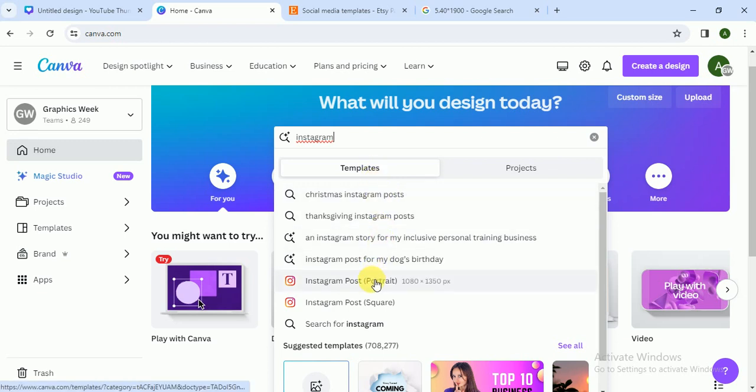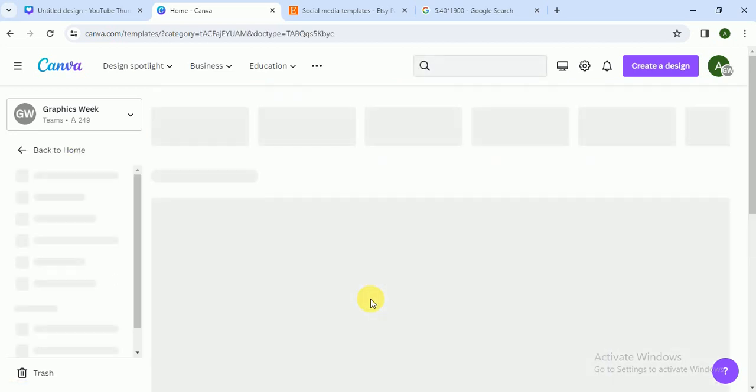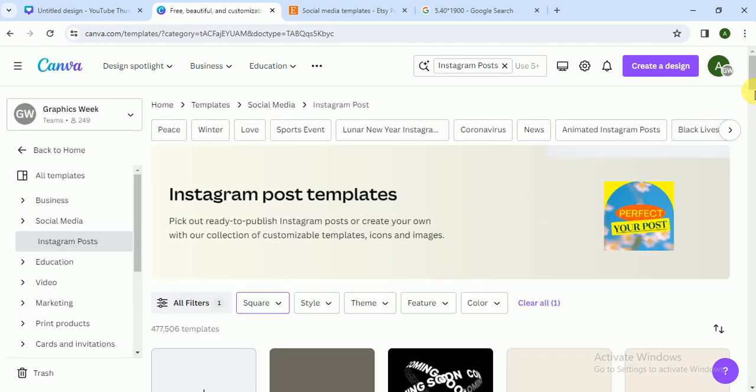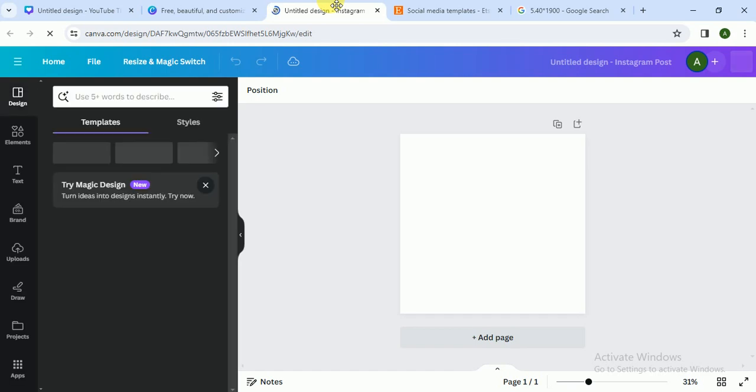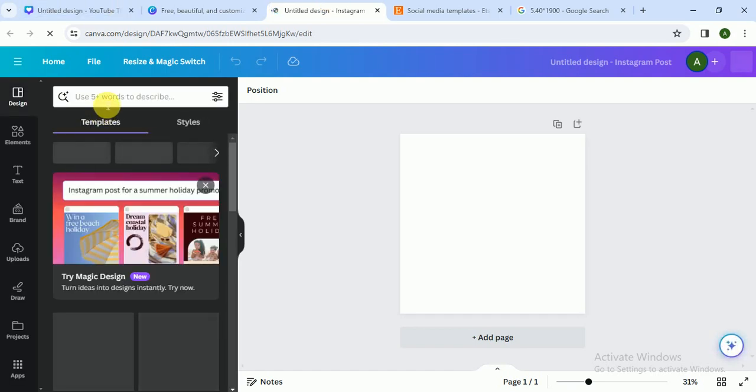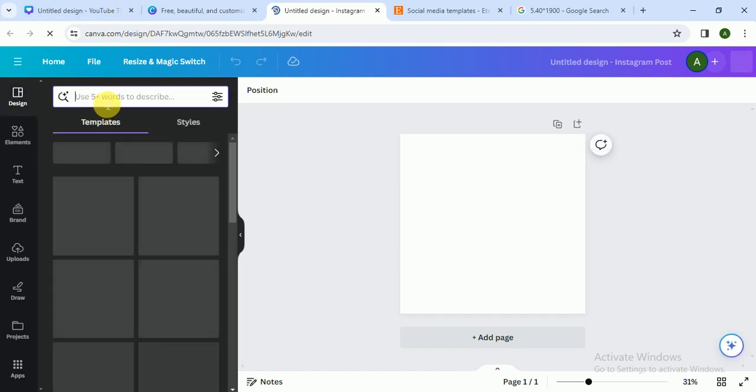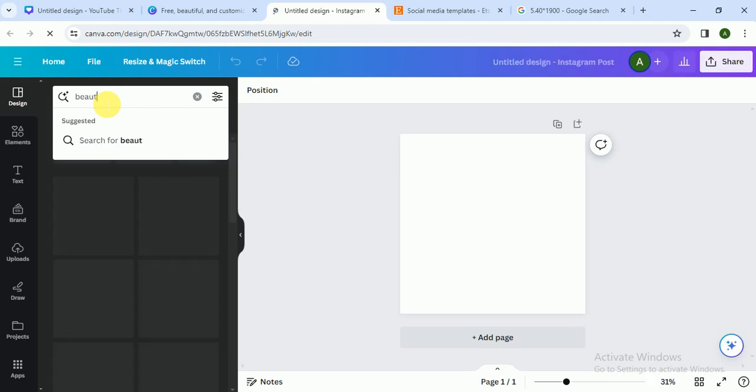Instagram post portrait or square. So I choose square, and let's see. I click on create a blank, and here I search. Let's see, I choose beauty niche.